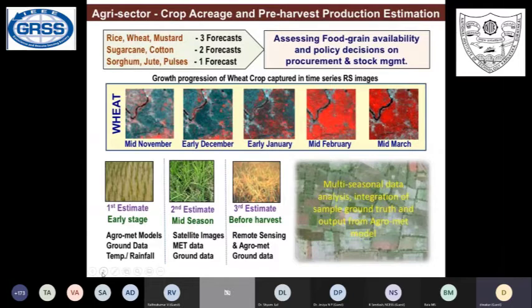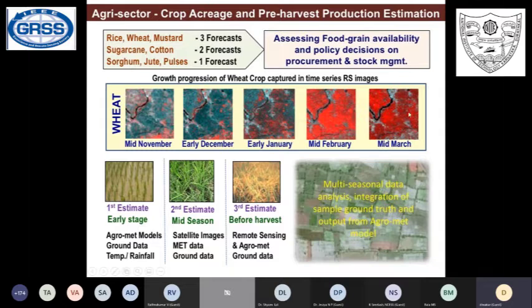When we look at crops, because as we know that more than 60% of the country, or even 70% of the country depends on the rural masses or the rural produce, which automatically depends on cropping. Today, agriculture sector plays a very major role in providing the food for the country. Crop area, particularly estimation and pre-harvest production estimation, this becomes very important. Today, we have an operational mechanism by which we are able to address 8 crops, and we are able to literally see the different time cropping pattern here.